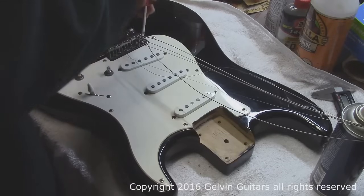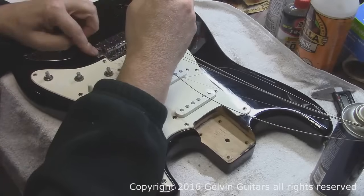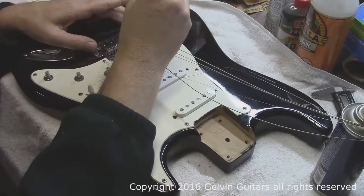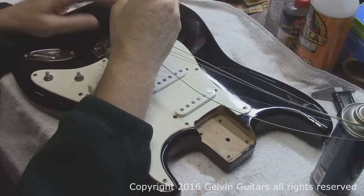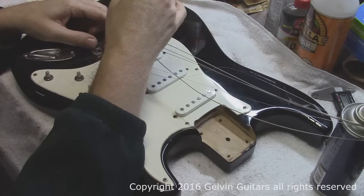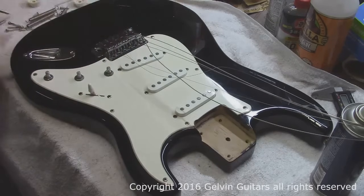Now generally, when you put these screws in, you want to keep the trim plate flat against the body, okay? And you lower these until it touches the trim plate and it starts raising the rear of it. Like right there, it starts raising the rear. Back it off until it's flush again to the body, okay?